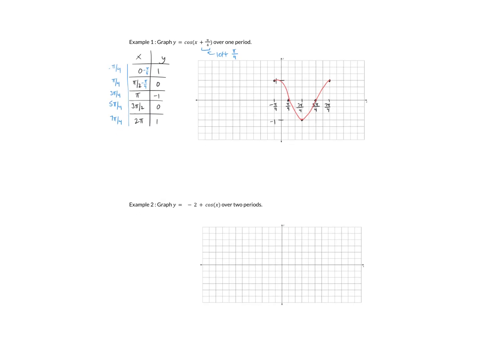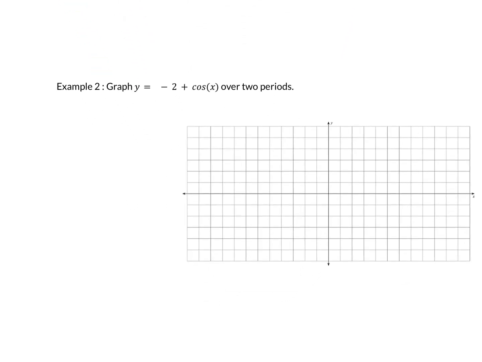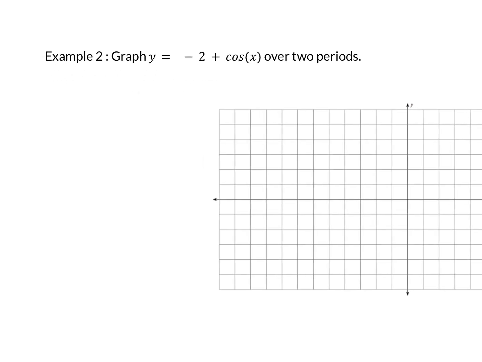Okay, last one here. We've got y equals -2 plus cosine of x, but we're doing this over 2 periods. Okay, so we're going to find it first on the right-hand side, and then we will move it over on the left-hand side as well. Okay, so what does that -2 do to my graph? Be careful, because where is that -2? Is it attached to the cosine? Oh, no. So the -2 only does what?